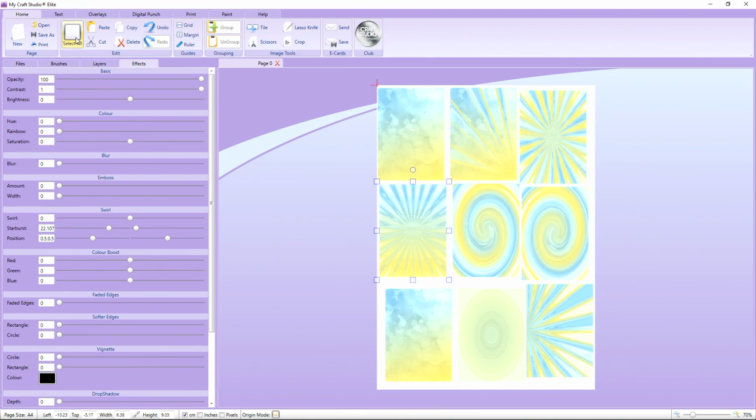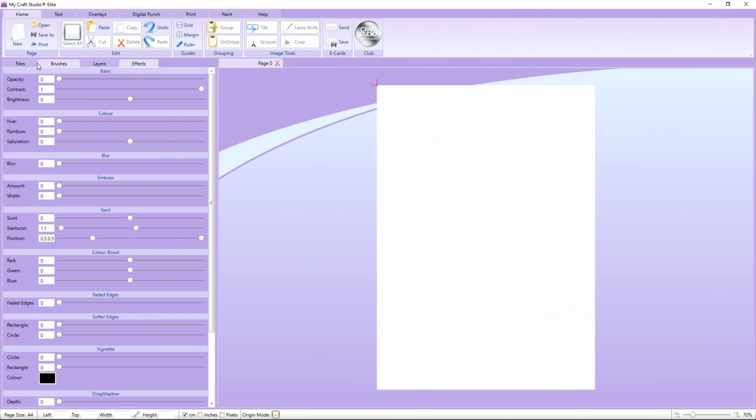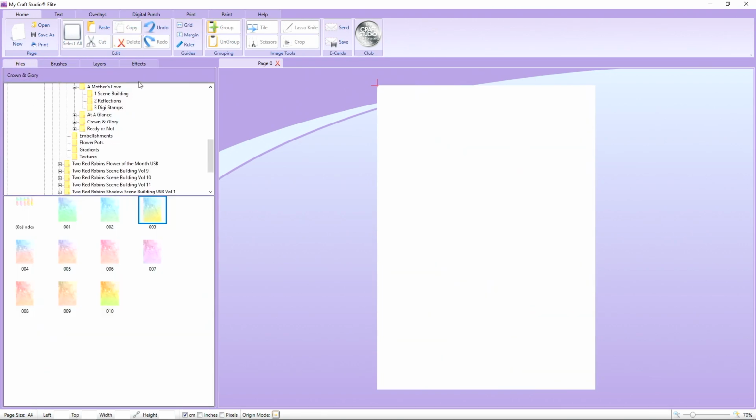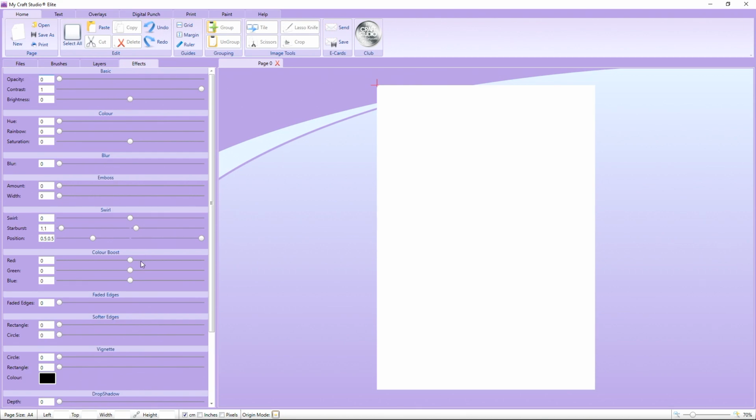But also it's a great reference if you want to come back, because maybe you know that you want to use the swirl feature, but you're not quite sure which one. It makes the digital crafting quicker, so it means that we can actually get on with the physical crafting a lot quicker as well. Because obviously at the end of the day, Minecraft Studio is about doing paper crafting as well. So the next sliders we're going to look at are the colour boosts.